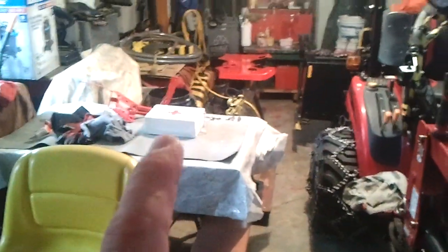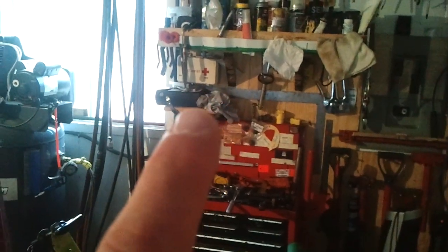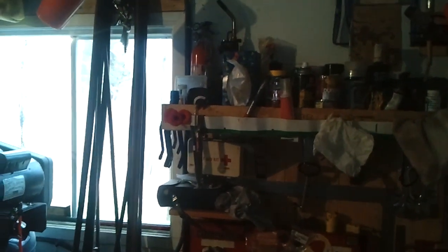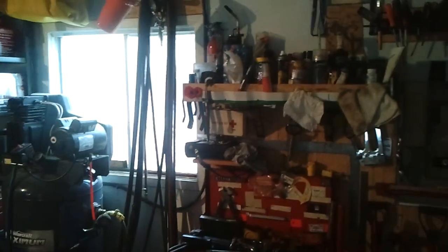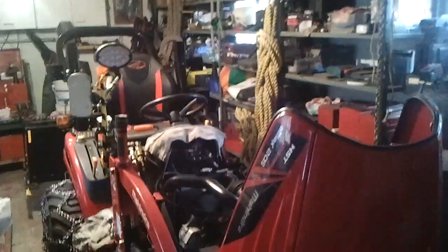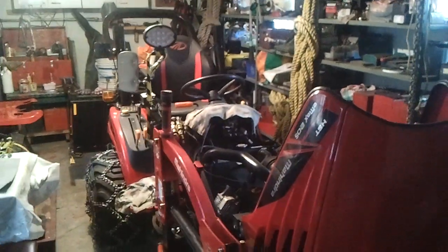So since we're talking about first aid kits, I'm going to show you the various first aid kits I have in the garage and inside the house. In the garage, I've got the first aid kit right there, if you can see. It's an emergency station. I've also got a small fire extinguisher right there, way too small to be used in my garage. There's a video coming up soon about fire extinguishers. All right, so I'm going to go inside my house, showing the various emergency stations I've got.